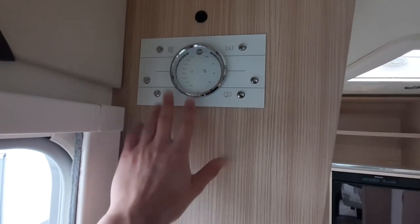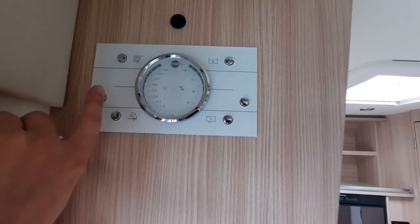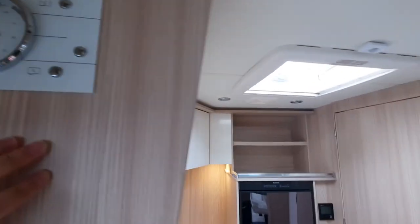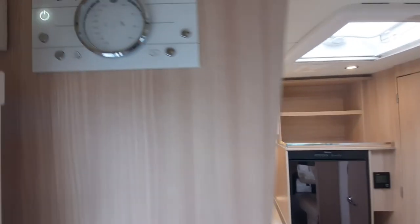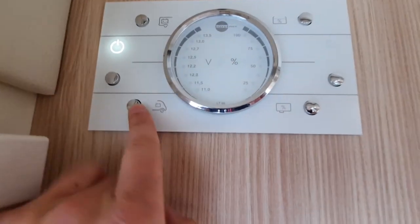Moving to the inside — first of all, as you walk in, is your control panel. Your control panel consists of various elements to operate the inside of the vehicle. Click your master switch — that activates everything. You'll notice some of your lights have turned on. Once you've turned this on, you can activate your lights and everything in the vehicle. Once that's on, you can also check your vehicle battery, which is down here — you know that because it's a battery in the front of the van. Click that and it'll show your level.